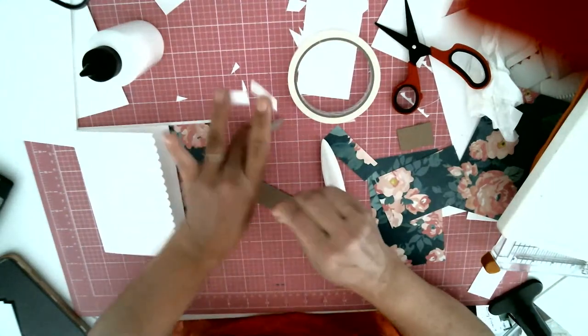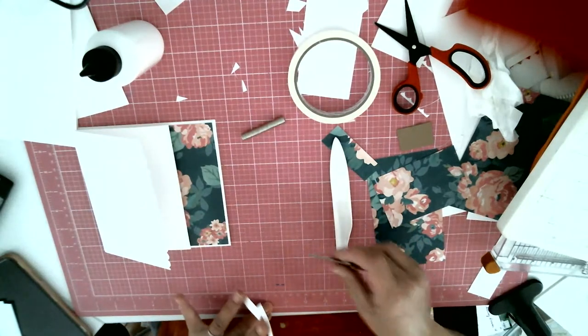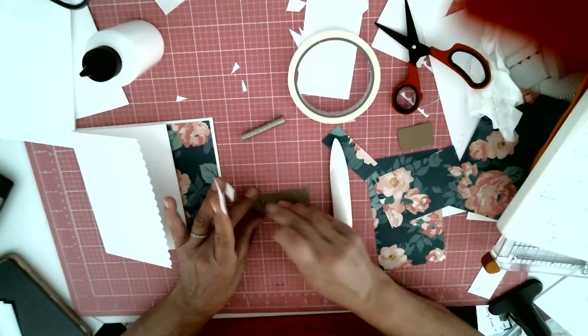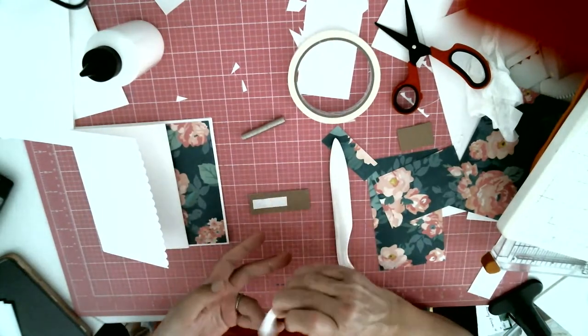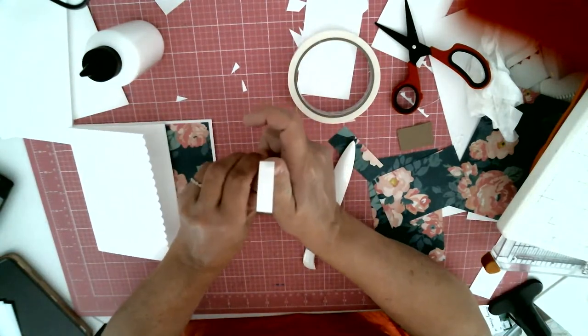All right. So I'm going to put, let me figure it out because I don't want to be right on that border. Oh yeah, we'll be fine. Okay. So I'm going to put a magnet right there. And remember what I do, sticky side up, and we'll drop a magnet.